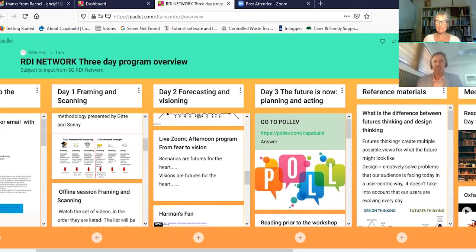So this whole program is really designed to be practical and effective and give you a plan for how you're going to implement something that's deeply important to you, in your life and your organization. And that's what we're hoping to create for you over the 3 days. And I think about 6 weeks the program takes from beginning to end.